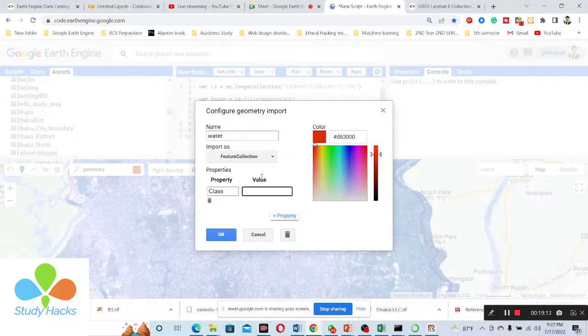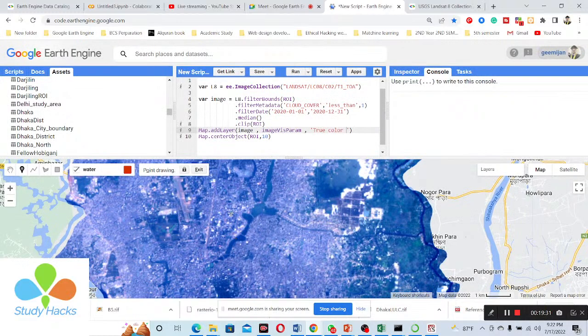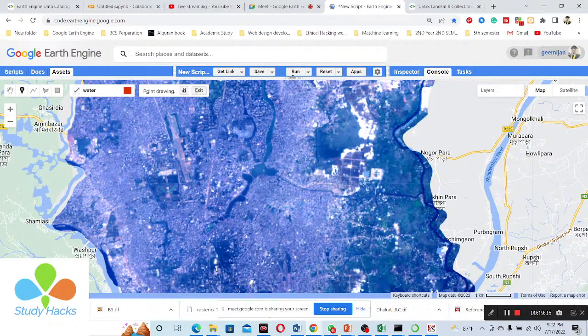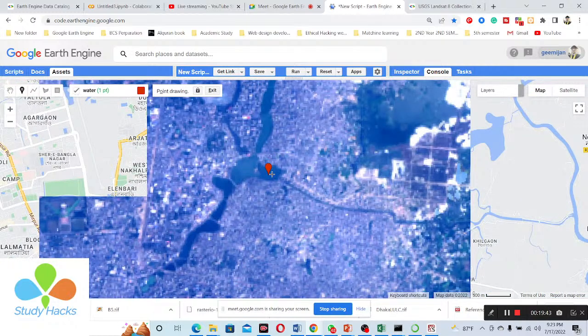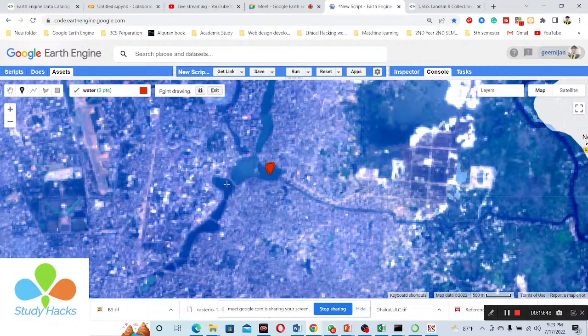If you want, you can start from 1, no problem, but you can also start from 0. So this time, for all of the training points for the water, I assign the value 0. Then I simply click OK, and from the satellite images I want to take some water body training points. I can easily understand this part is water, but sometimes you do not recognize what is water and what is build-up area in an unknown place. Then we also need to try another method.